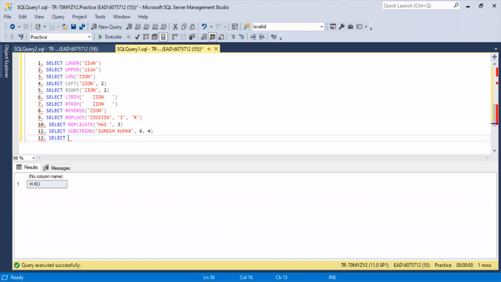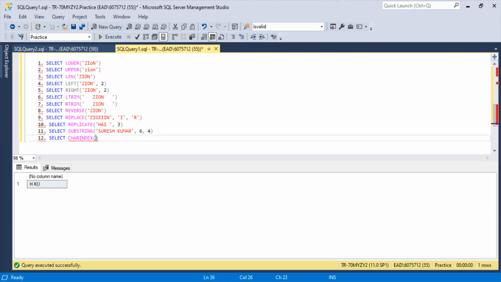So we have another thing called char index. Let's say your string is very long. Now the string is very small, so you are able to determine the position of this S by counting. But if your string is very long and you want to determine the position of a particular character, we can take the help of the char index function.